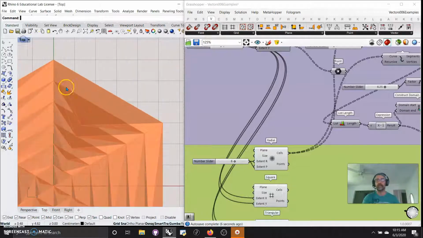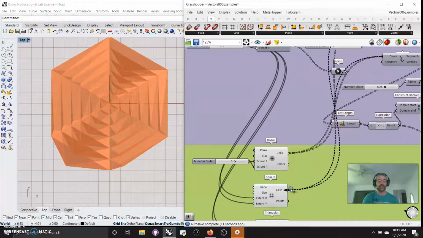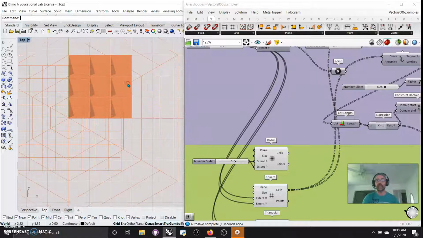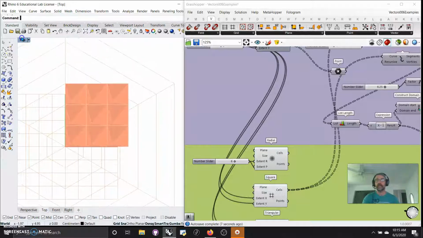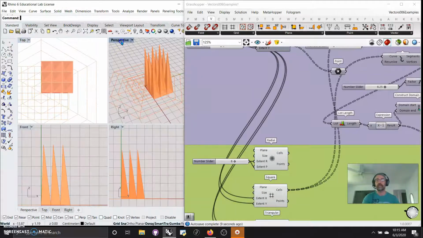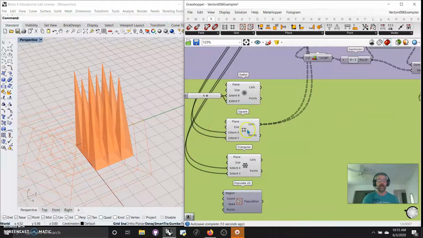You take a look at it in the top view, you start to realize you're building something pretty cool. You could take that same control shift and pull it down into the squares, and you've got the same type of geometry coming up. Pretty cool. If you grabbed a render, I think it'd be all right to look at. And let's go back into perspective and see what we have in the square base. And the same thing goes again.